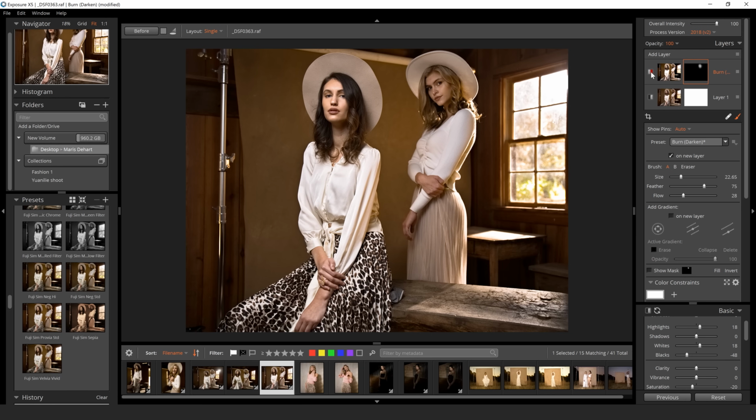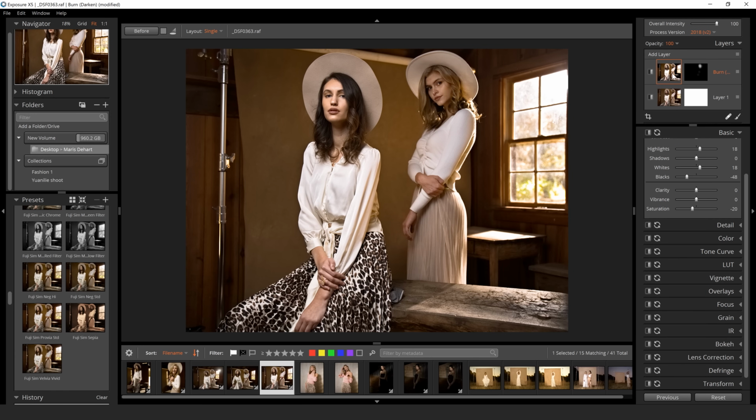If I come over here to this layer, I can turn this off and on, and you can see what it's doing. It's just making her face pop a little bit more. Maybe I could even just pop her hands just a little bit as well. And if I select the mask and just hover over it for a few seconds, it will actually show me what I've done here in red. So you can see I've just manipulated the light on her face just a little bit. So I think that's a great edit.